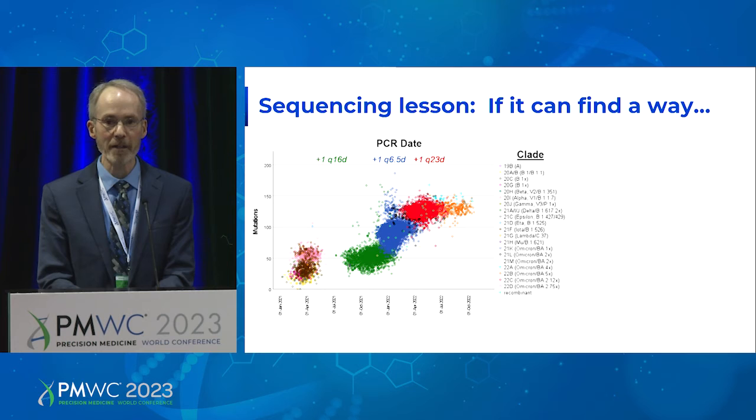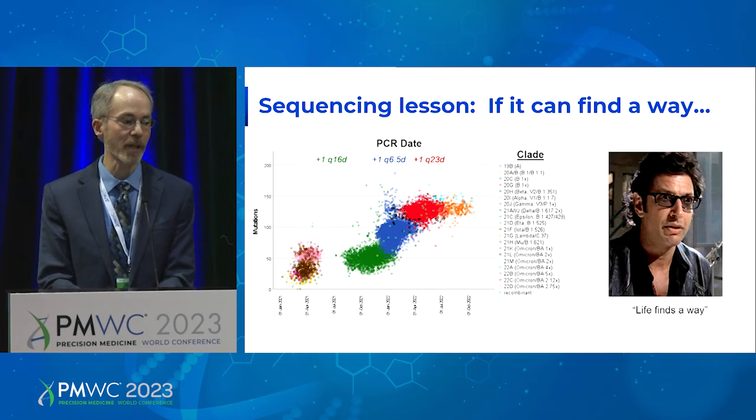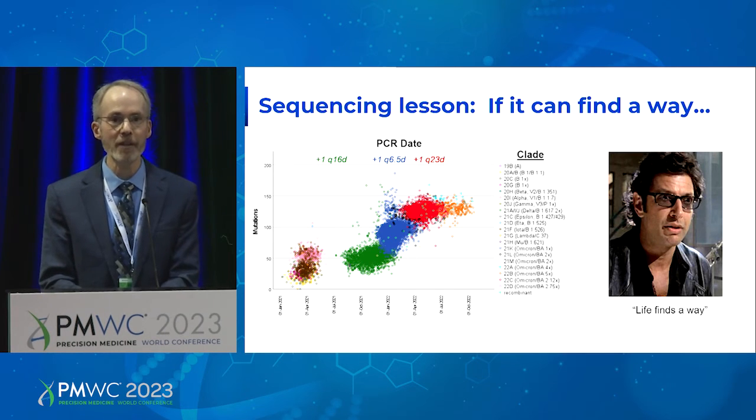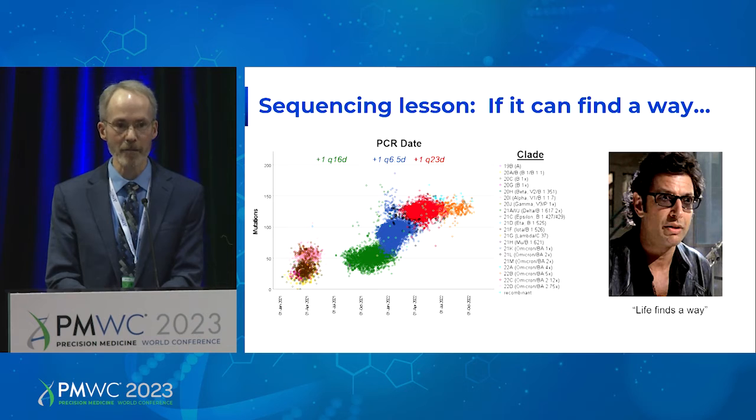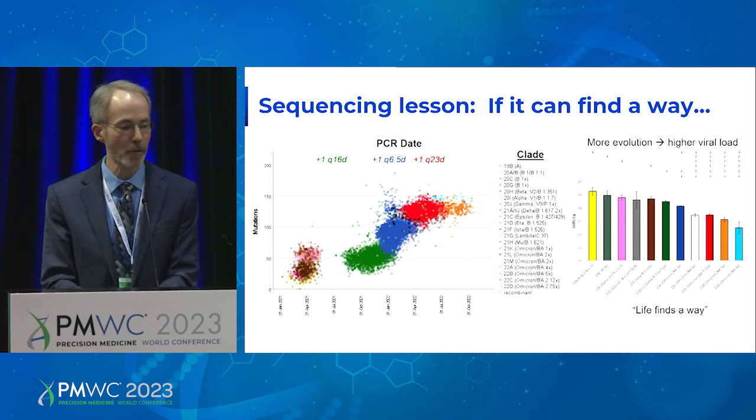We didn't expect this, but this stealth nature of the virus reminded me, if you think back to Jurassic Park, of the same stealthy way those dinosaurs figured out they really could take over the island and outsmart the scientists, just as the warning Jeff Goldblum's character delivered, that life finds a way.